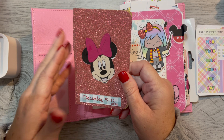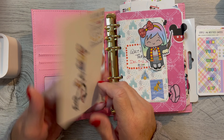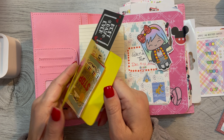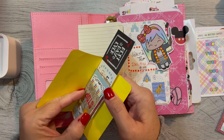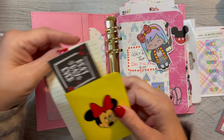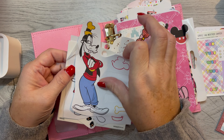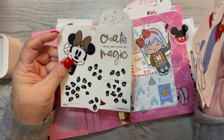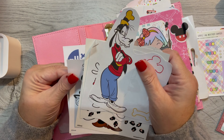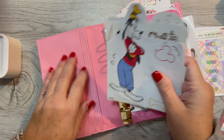This was one of the pages — the cover for my other planner until I moved into this one. But this is Life is Mint for Good Friends and Great Adventures. I also have these in here — little ephemera from a paper pack that I had. I can use them as tip-ins or whatever. And in here I have some other stickers. Goofy — he's my favorite. 'Create your own kind of magic.' I think actually Tracy sent me these and they are so cute. I put them all in here for when I go.